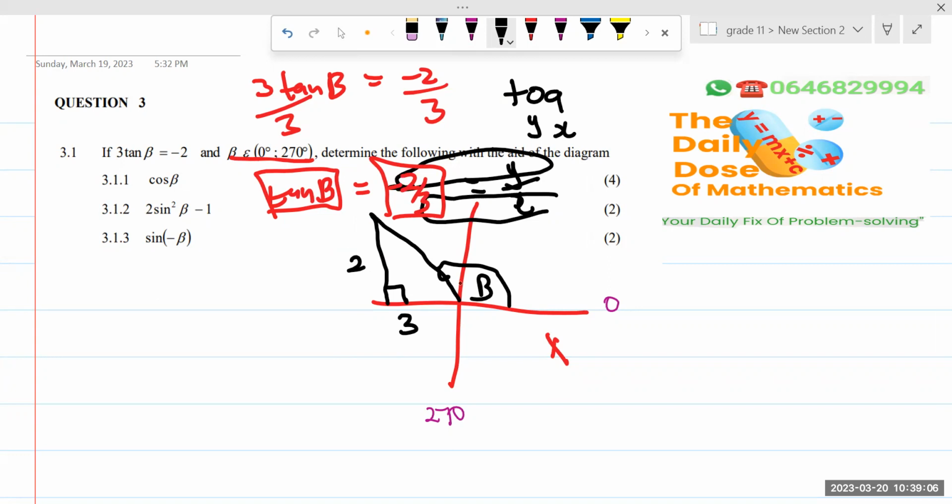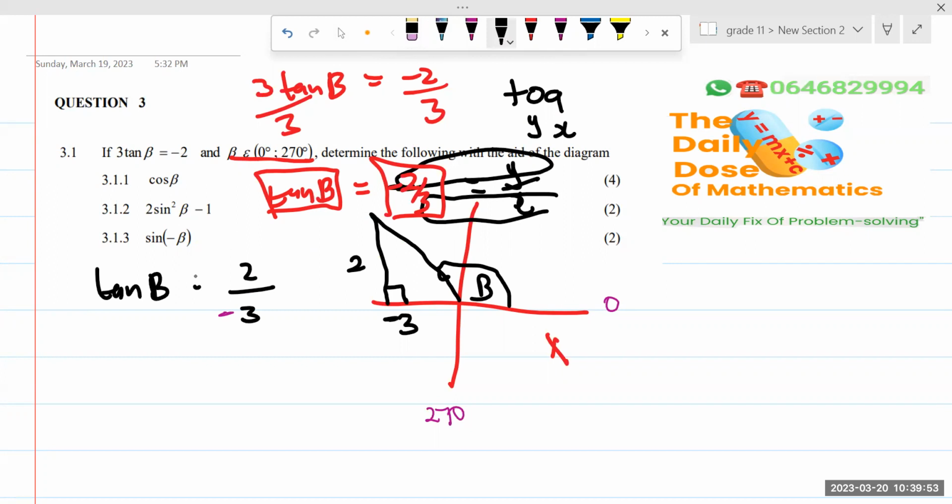Now, on this quadrant here, you expect your Y to be positive or negative? Positive. So your Y is going to be positive, actually. And on this quadrant, what do you say about X here? Negative. X is going to be negative. So this negative here doesn't necessarily mean it goes with 2, no. It goes with either 2 or with 3. Hence we're saying this negative is in the middle. You can write it this way: the tan of beta is going to be -2 all over 3. This negative here, you can come and put it here, and if you don't want to put it there, you can still put it here. Still fine, doesn't matter. As long as you have one negative, it doesn't matter where you put it.